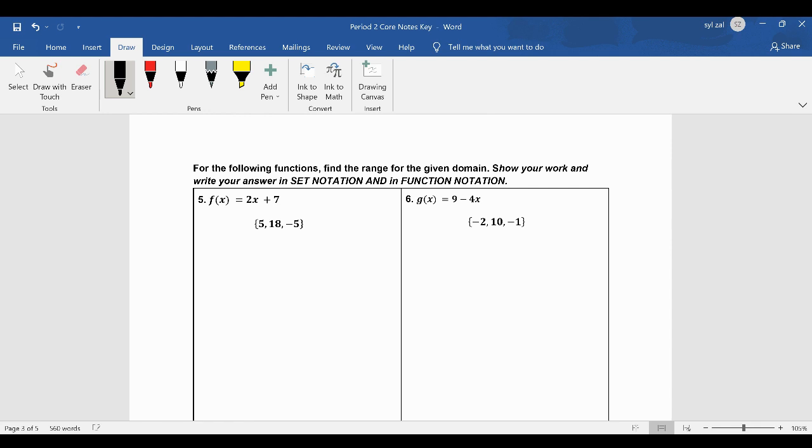Sometimes you might see me give it to you in this format where I say that this is the set notation. I'm just saying that this would be the domain that I want you to put in, and then I want you to give me the range. So here, all of these are x values, and then what I would expect you to do is find the y value for each of those x values then. So you would do the same thing that we did above. You would just plug in those numbers.